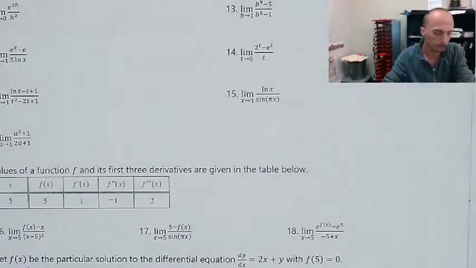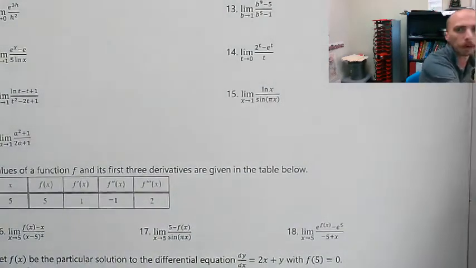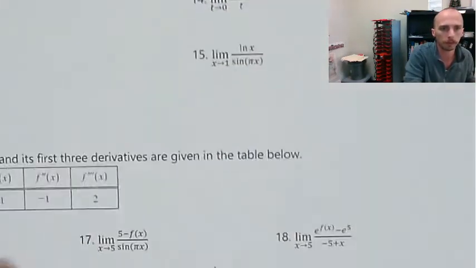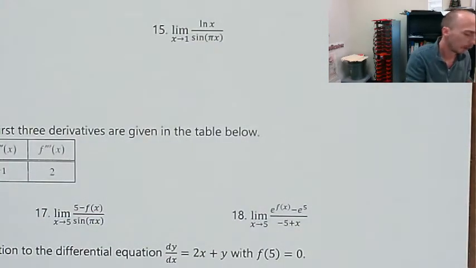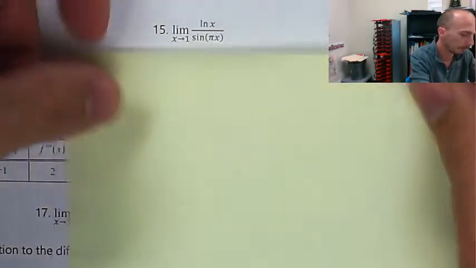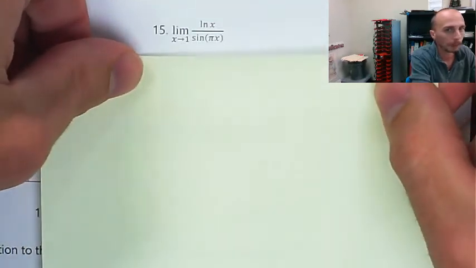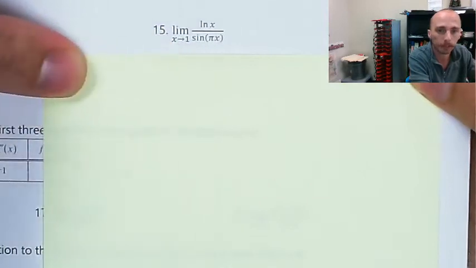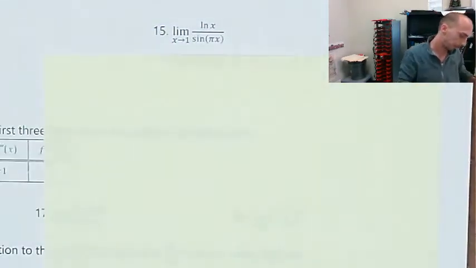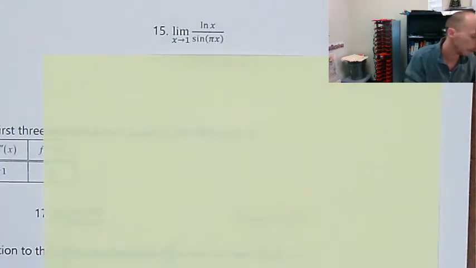The most important thing I need to tell you is maximizing our credit on the free response, because for most of the ones that aren't super crazy, y'all are getting the right answer. I'm not convinced that y'all are going to get the justification point when the time comes, though. Based on what I saw when y'all turned in the homework, it wouldn't have gotten the justification point if it was on the free response portion of the test. So remember, we have to show that the thing goes to 0 over 0 or infinity over infinity. That's important.